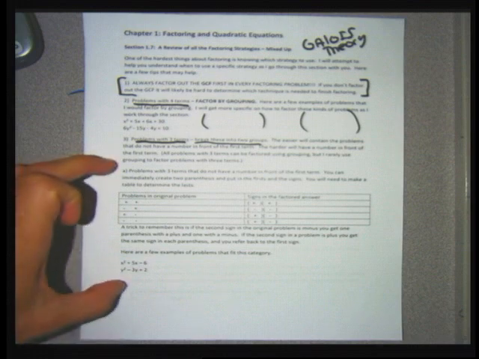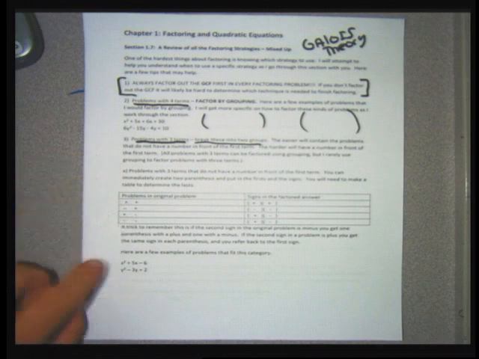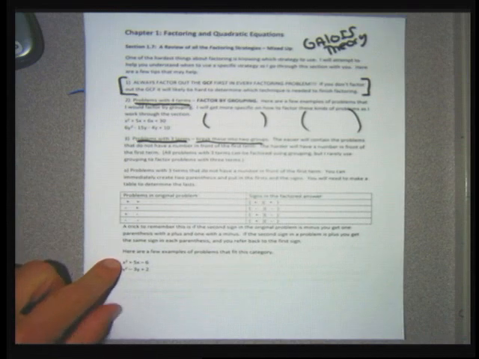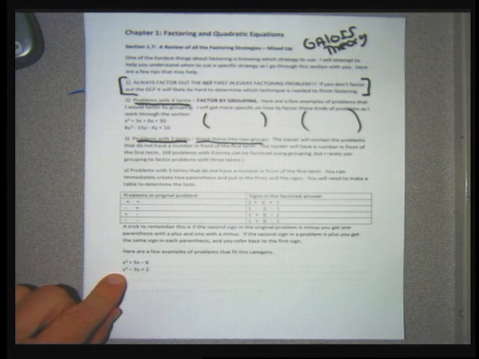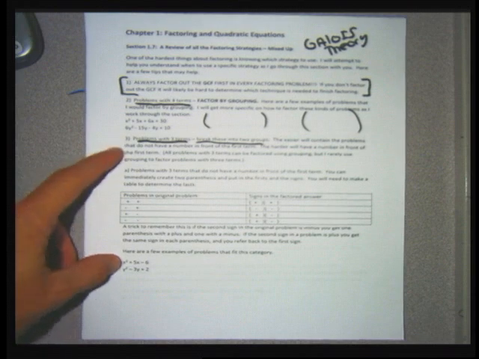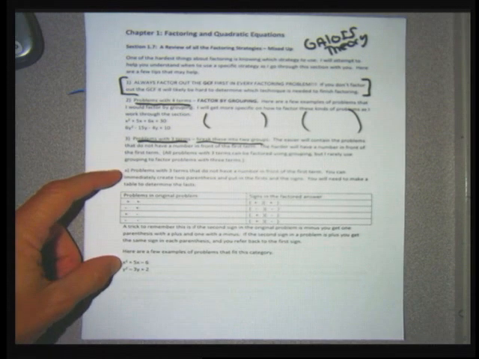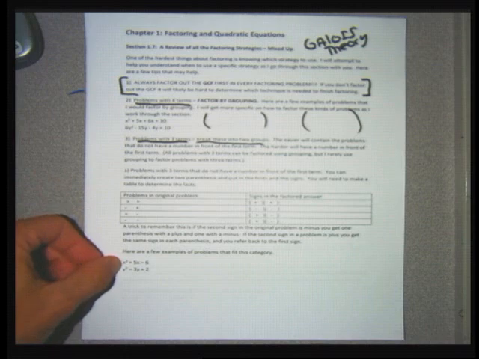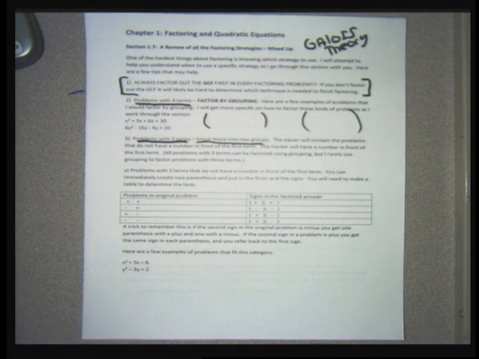The easier category when you have 3 terms looks like this: x squared plus 5x minus 6, y squared minus 3y plus 2. What those have in common is what I'm trying to discuss here. They don't have a number in front of the square term. When you don't have a number in front of the square term, you don't use bottoms up. And these are the easier problems because most everything is done for me.